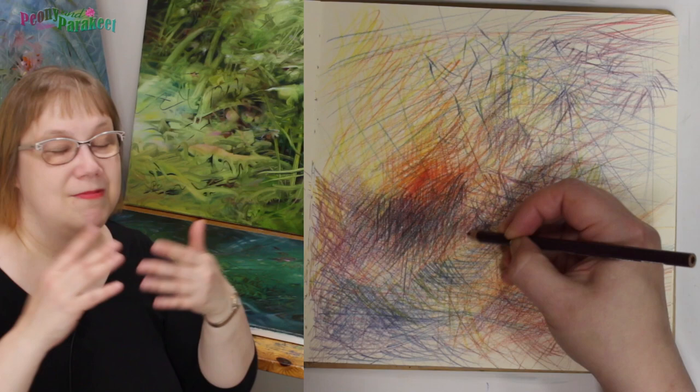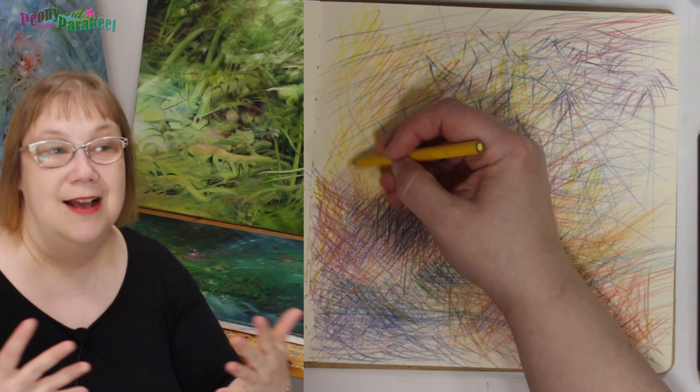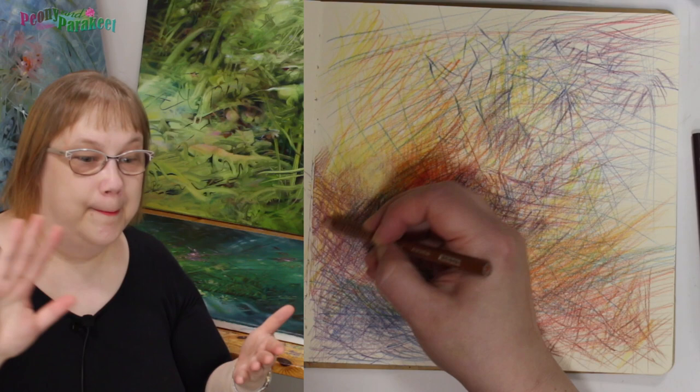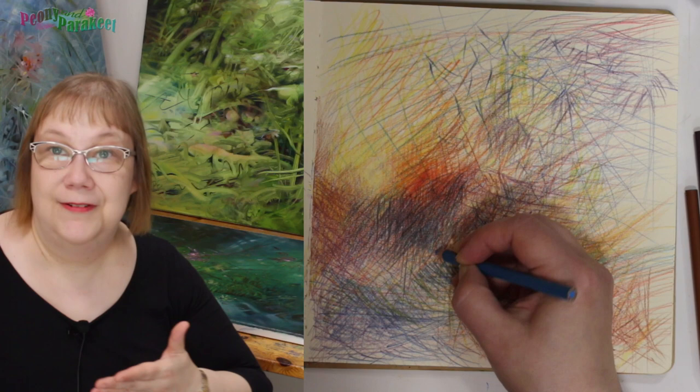If you think about yellow light entering the room and coloring everything, you can still see the doors, you can still see furniture, things like that, but there's a tint of yellow that enters across the room. And then there can be some areas that are not exposed to that light, and those can have a different tint, cooler tint.